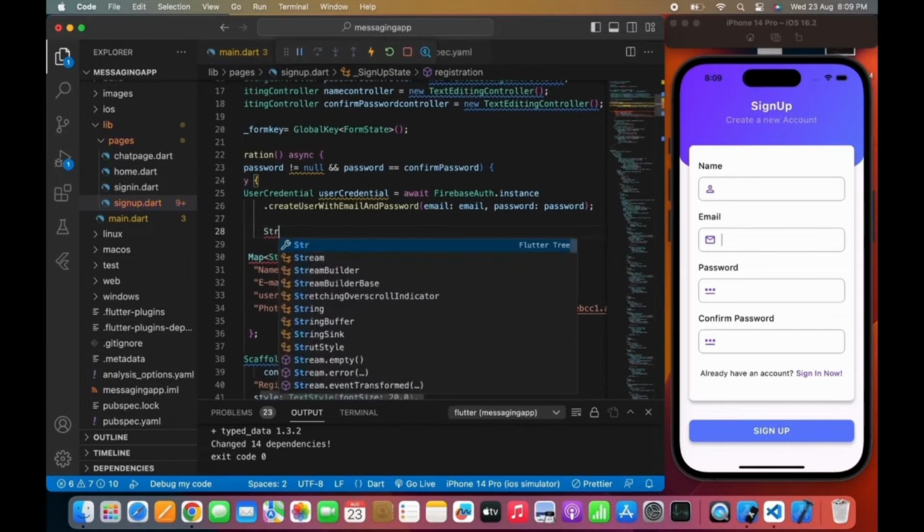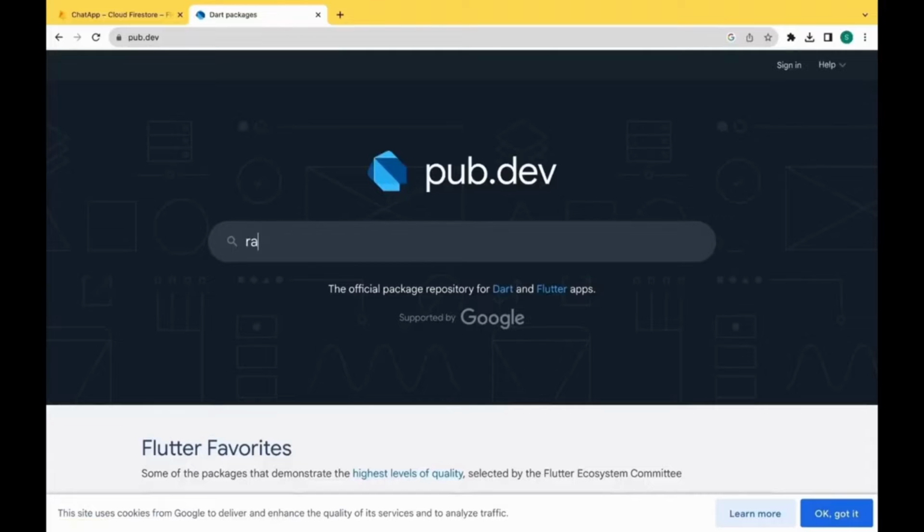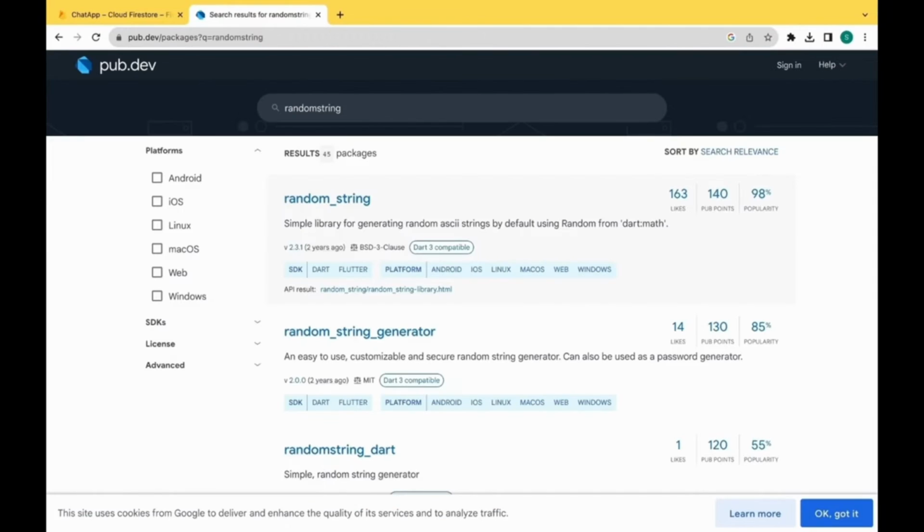Now I will create a string ID. Basically I want to provide some random ID to the user, because when we track the user details in Firebase, we just need this ID so that it will be easy for us to track the user detail in Firebase. But before that, we need to add a package named random_string here.